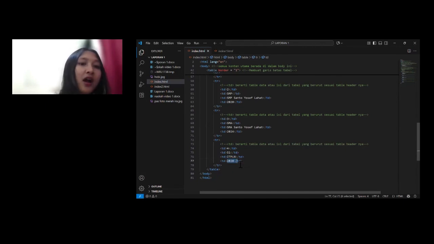Finally, let's conclude this file. So overall, this HTML file named index.html is used to display personal information in a simple web page format. The structure mainly uses lists, both unordered and ordered, to organize data neatly. Each section has its own heading, such as personal information, hobbies, educational background, which helps make the layout easy to understand. At the end, the use of a table makes the educational data clearer and more structured.